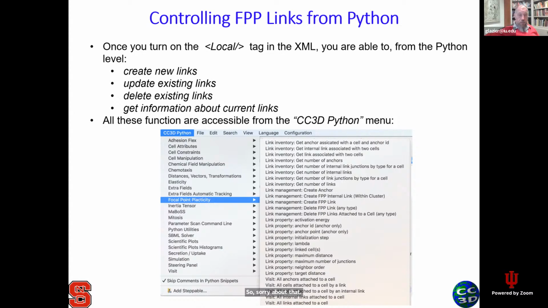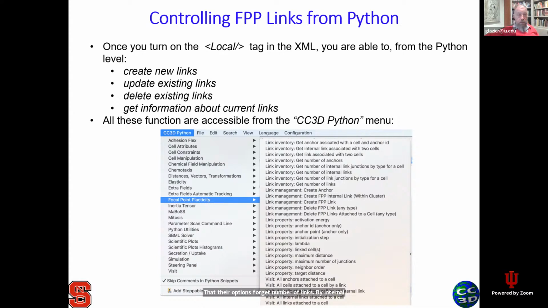We also, as we were talking about, links are particularly powerful when they're used in conjunction with compartmental cells. And so it matters a lot whether a link is coupling components within a single cell, for example, the nucleus to the apical region of the cell, versus a link between, say, two apical regions of neighboring cells. And so you'll see that there are options for get number of links for internal links as well.